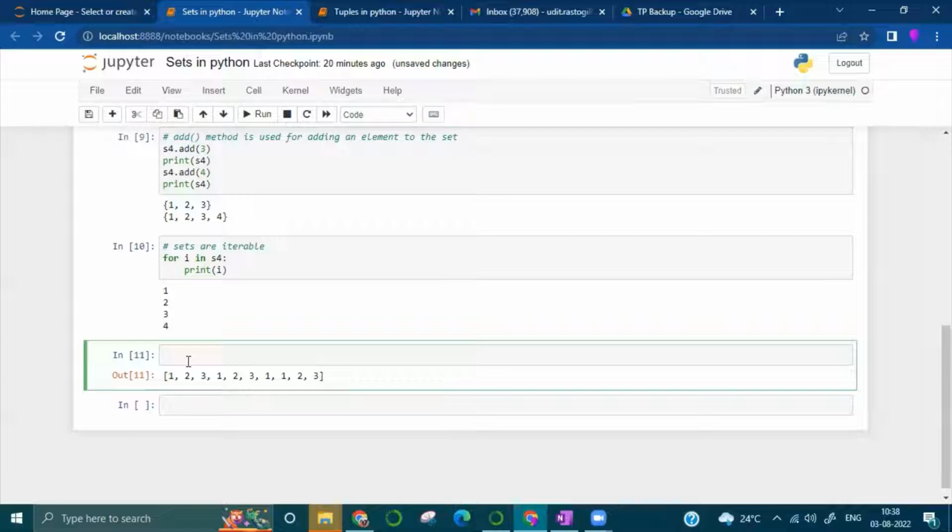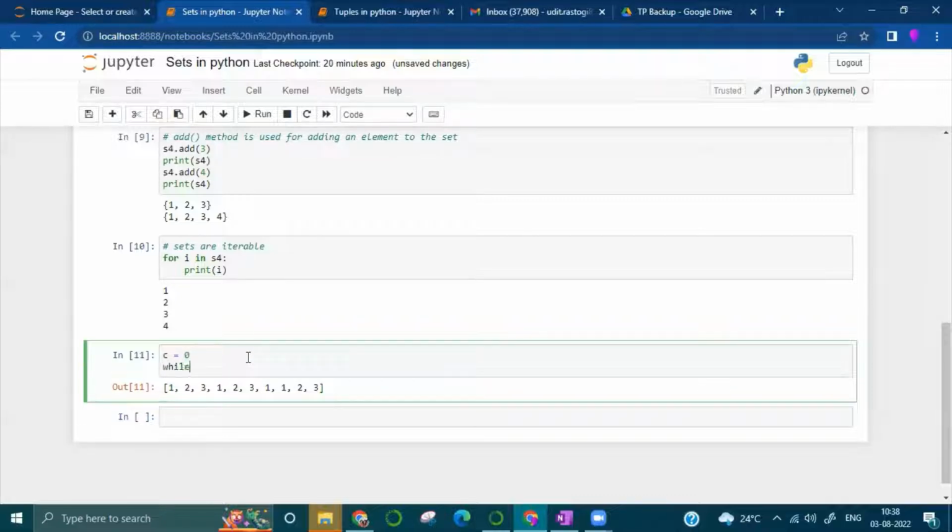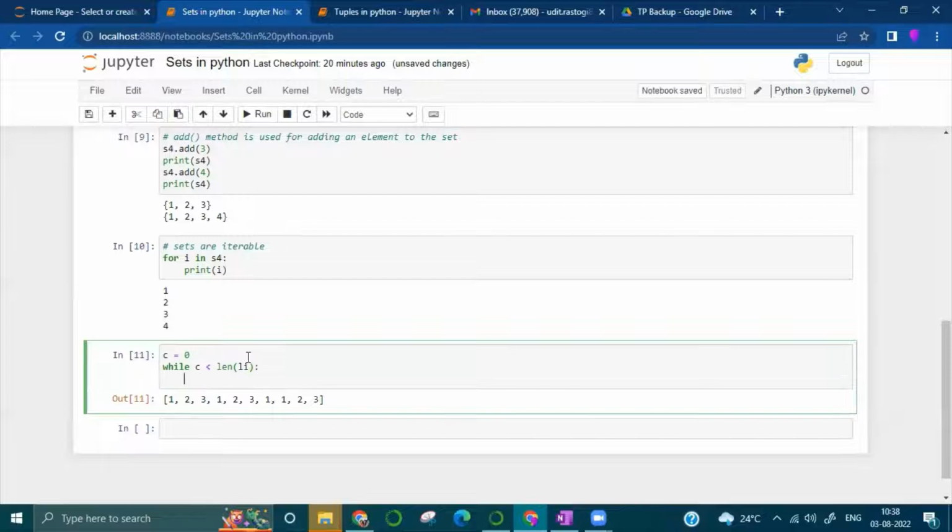For while loop, you need a counter variable. Maybe you can initialize it at 0. While c is less than the length of the list, print li of c.